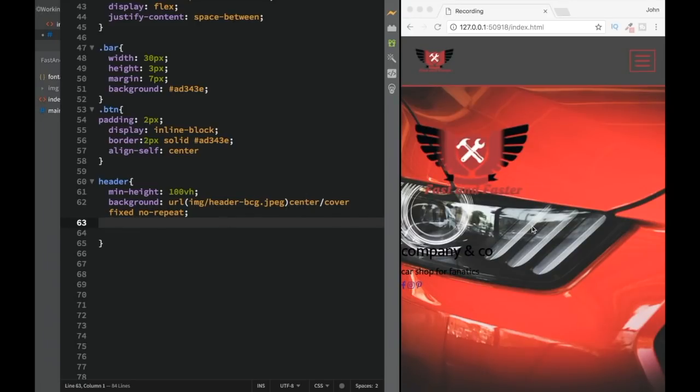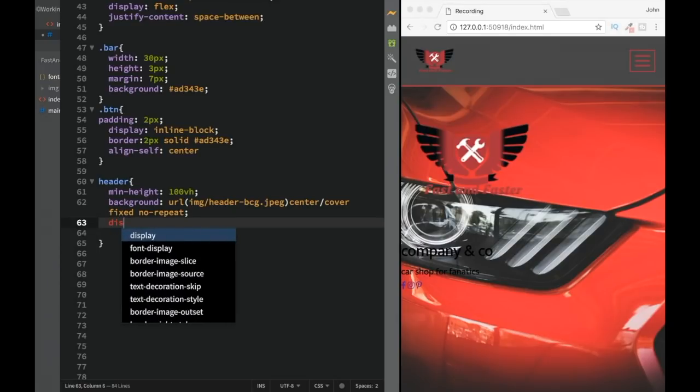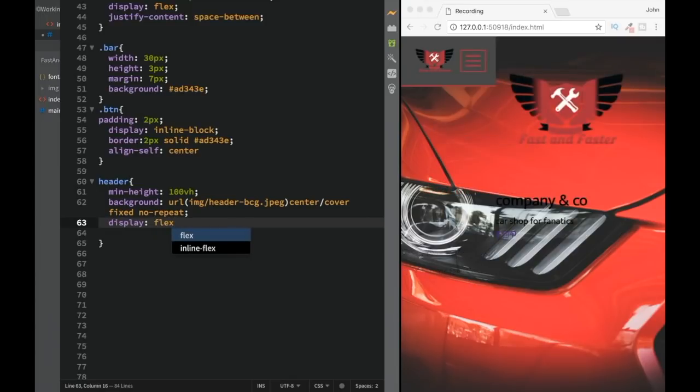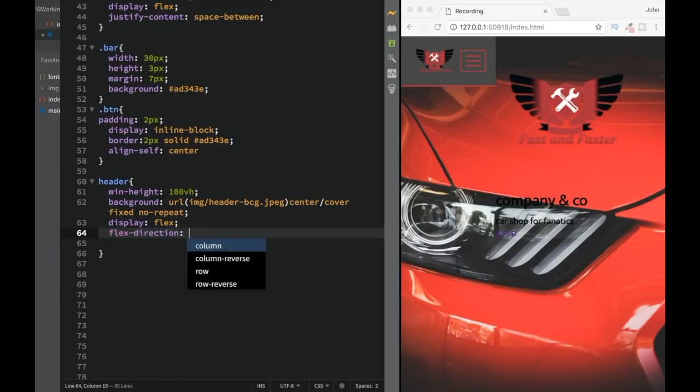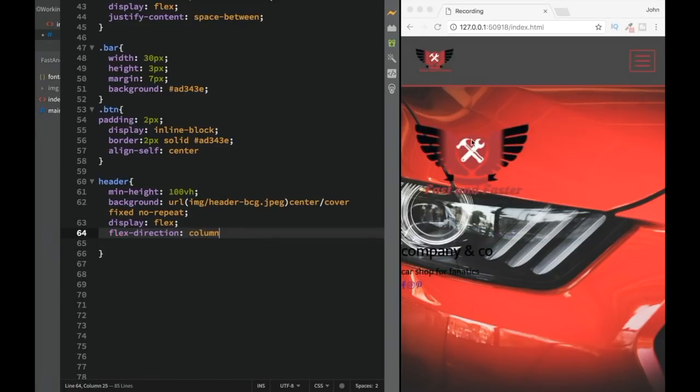Now you can see that I have my header over here. What you can also see is that we can start using this header, and when I say header, I mean nav and banner included. I actually want to style it as a Flexbox container. So I'm going to say display flex over here. But I don't want them to be side by side, because flex direction is actually row by default. So we're going to say flex direction, and we're going to set it as column.